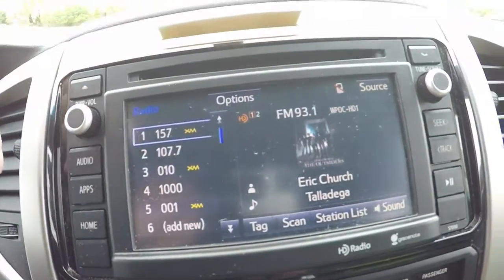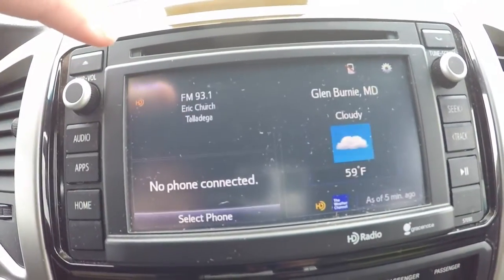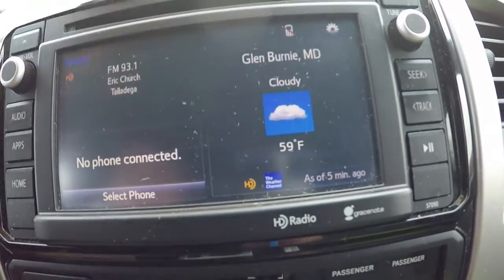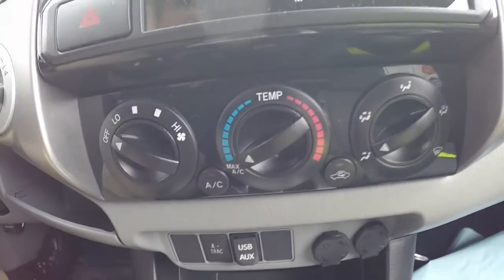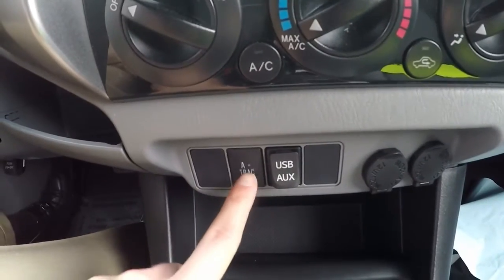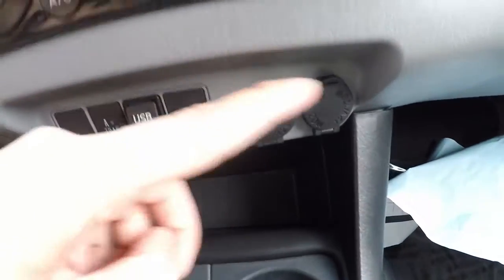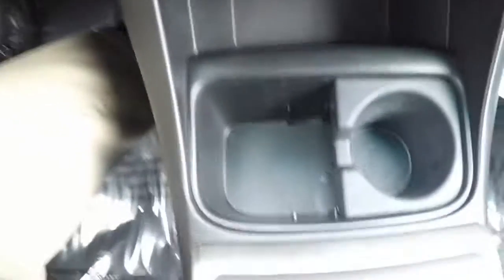The very nice LCD touchscreen display lets you do a number of things — control your audio and tells you your location with the weather. Driver and passenger will ride in comfort with climate control settings right here in front. You'll also find a USB and auxiliary port, two 12-volt outlets, and two cup holders, which you can remove to clean and access the storage space beneath.